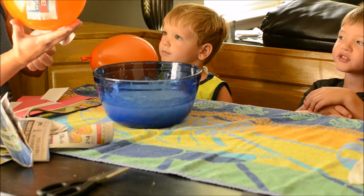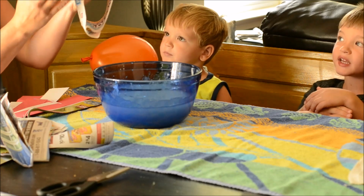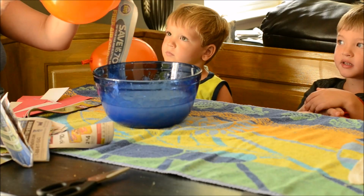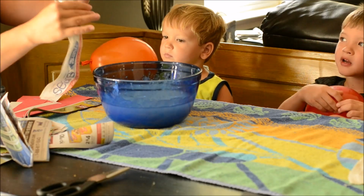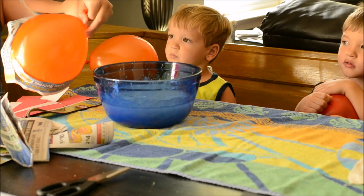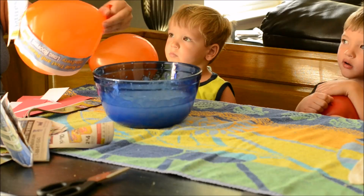And sometimes your newspaper is not too big, and that's alright. So we need to take our newspaper, and we're going to just put our newspaper all around this balloon, right?